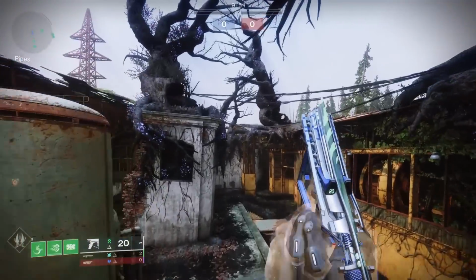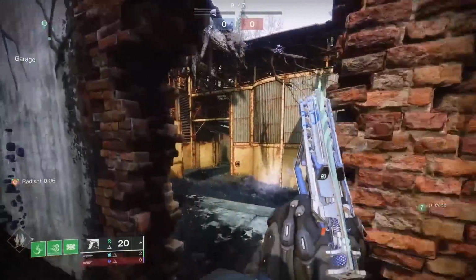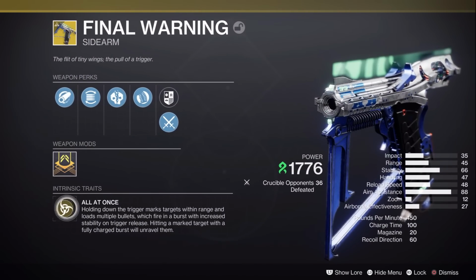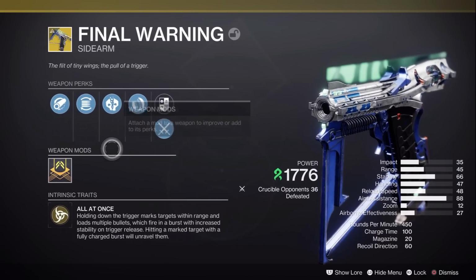Okay, this last build is a bit of a bonus. Not because I did well with it, in fact I did horribly with it, but because it was funny. The build is actually very clever. Firstly, we used the new Final Warning Strand sidearm, which has the ability to lock on and track targets while unraveling them from a fully charged shot.